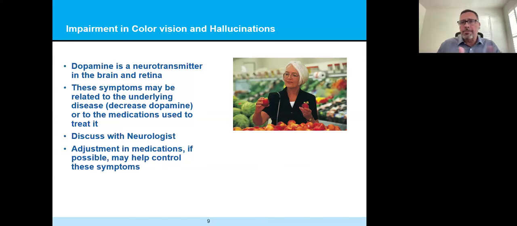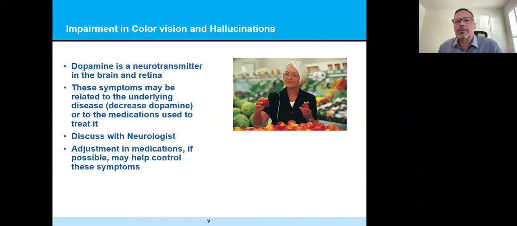Hallucinations means you're seeing something that is not there, right? That it's real to you, but you know that it's not there, or people tell you it's not there. And it could be formed or unformed, but most patients with Parkinson's see formed hallucinations. Formed means there's an object, a flower, a dog, a person passing, versus unformed will be like objects and lights and things like that. So most patients with Parkinson's who are experiencing visual hallucinations will have a formed hallucination, something like a dog, let's say, or flowers, patterns of flowers and things.